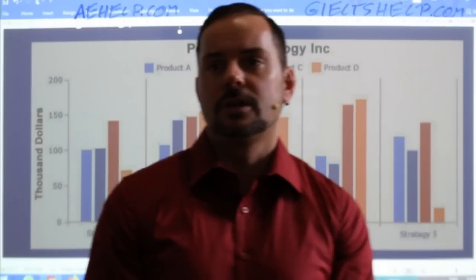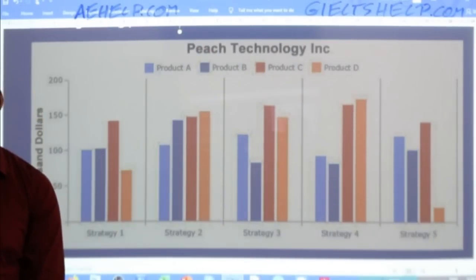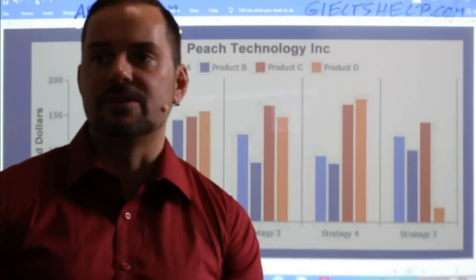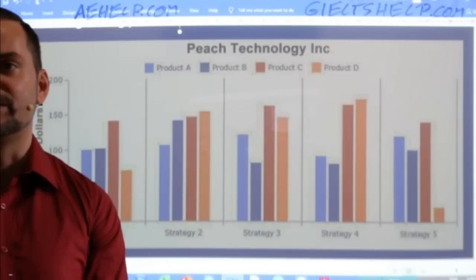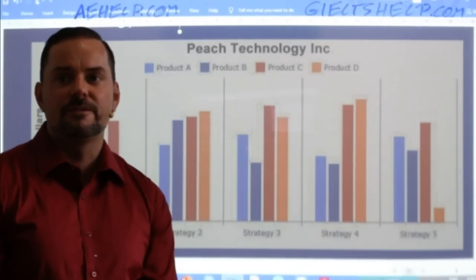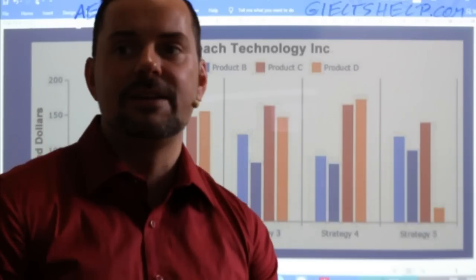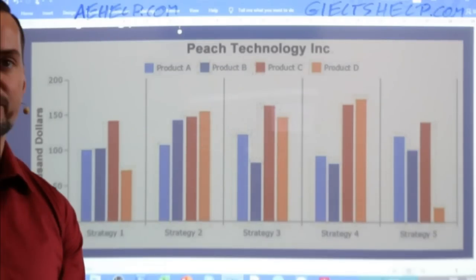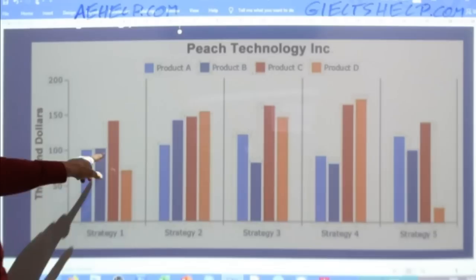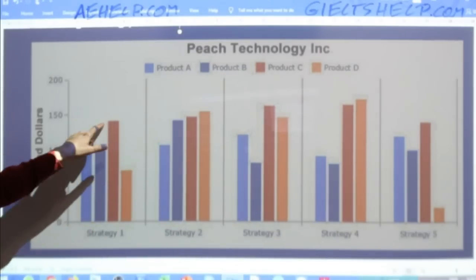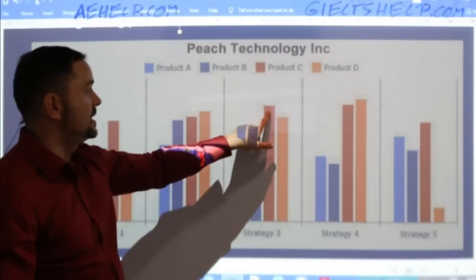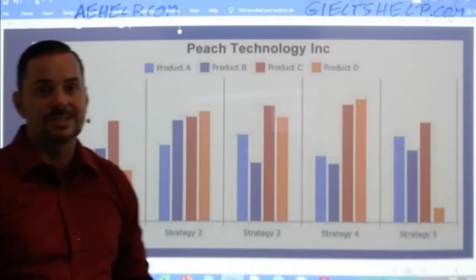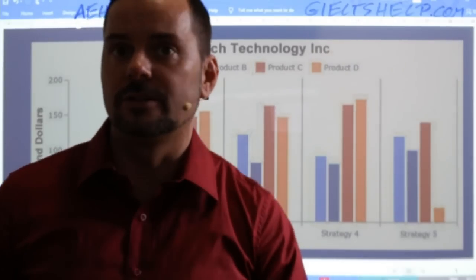Otherwise, it's good. Okay, Preeti says, product C is the best sales in all 5 strategies compared to other products, and also it has the highest sales at above 150,000 in strategy 4, the lowest sales in strategies 1 and 5. Good. Hassan says the figure for product C experiences the highest sales in tactics in 5 at about 150,000 in comparison with the others, and the second place at strategy 4 with more than 150,000. And again, notice that it has the highest grossing sales overall. So if I add this 140,000, 150, 160, 165, 130, that's going to be a greater total amount of gross sales, total sales, than any other product, okay?